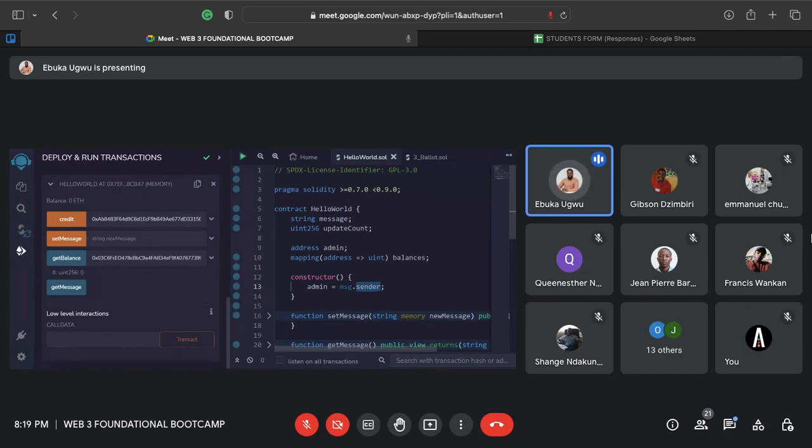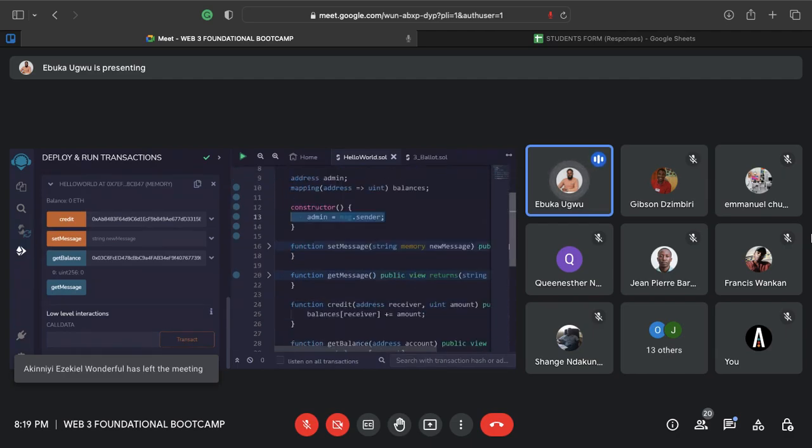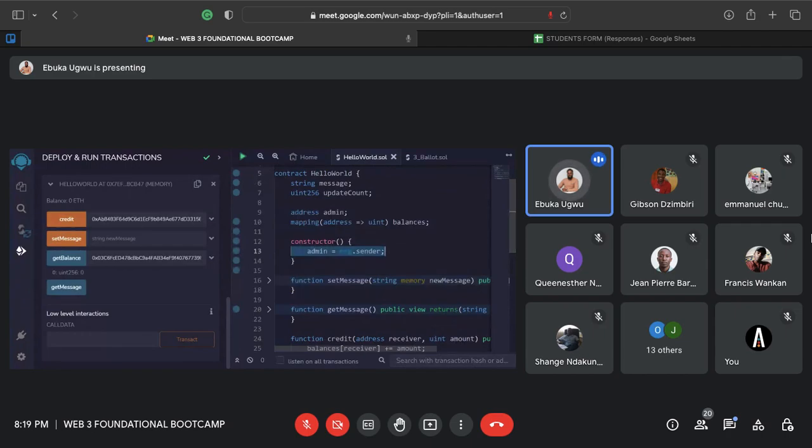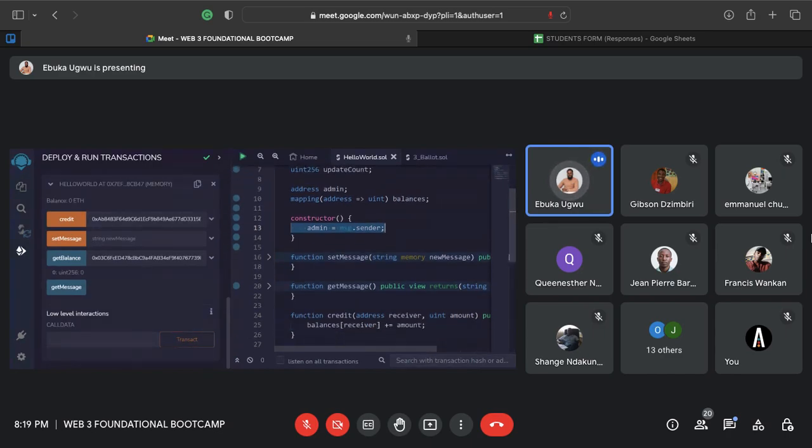If I want to access that value, it's inside of message.sender, right? Good. So just by doing this, admin will have one value and one value only for the lifetime of this contract. It can never change, because you can see here, this is where I'm assigning the admin. So if something happens to the admin, maybe they lose their keys or their wallet, nobody can credit anybody again. Again, smart contracts, pretty weird stuff. So you have to probably be building things into place that can allow the admin to transfer ownership to somebody else. But that's a conversation for another day.